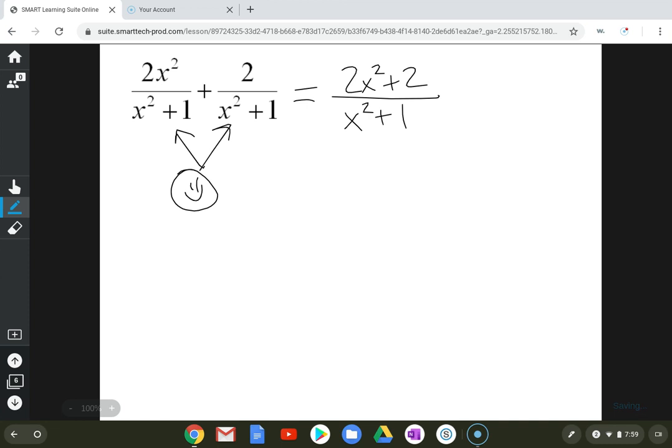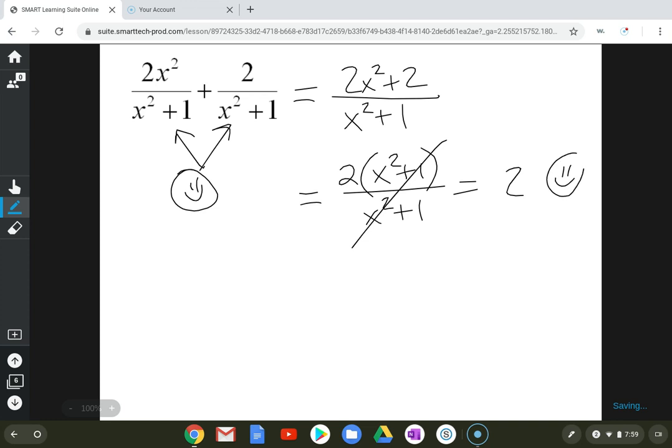Now, if you want to simplify your fraction, and we are going to have you simplify, see if you can factor the top. A 2 factors out of the top, and you're left with x squared plus 1 over x squared plus 1. Now, I love canceling, and I also don't like canceling. There are goods and bads to canceling. This one cancels beautifully. Isn't that gorgeous, right? And this whole thing just equals 2, which is pretty cool. I love canceling. There's something very satisfying about it.